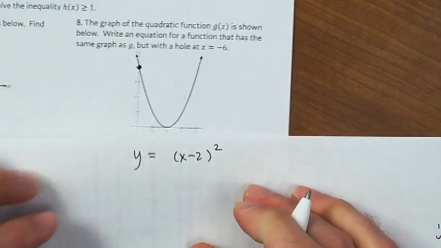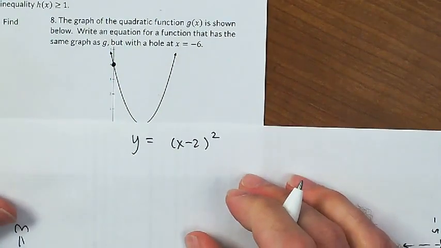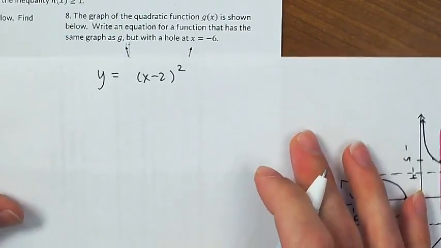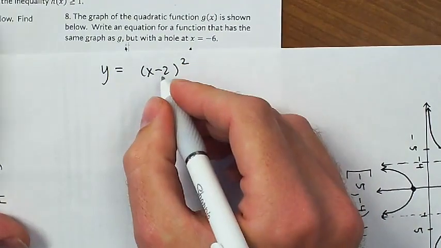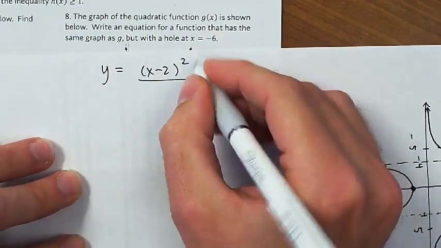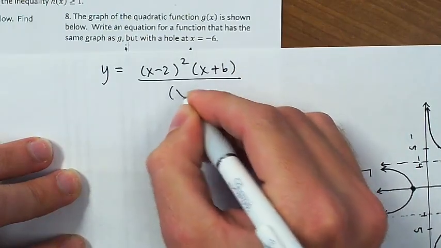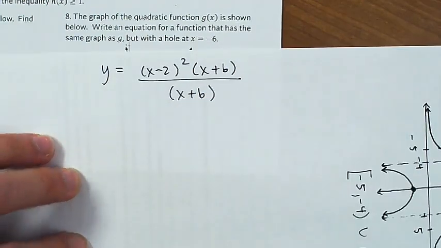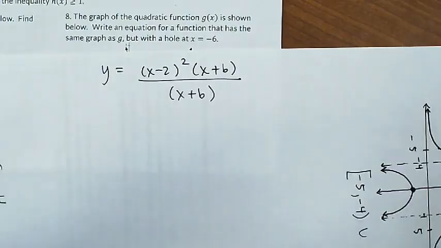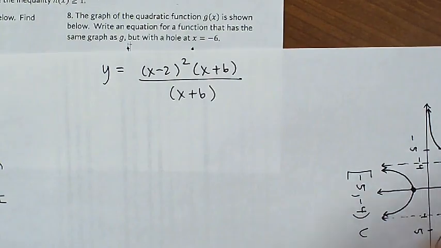Okay. If I wanted to create a function that had the same graph as g, but with a hole at x equals -6, well, I might just multiply by x minus -6 over x minus -6 so that I could cancel off and cause a hole. It's kind of backwards. Why would you do this? But if you needed to make a function with a hole in it, I don't know, because you were preparing an Algebra 2 quiz or something, that's what you would do. You start with what you wanted to have and then add in the extra factor.